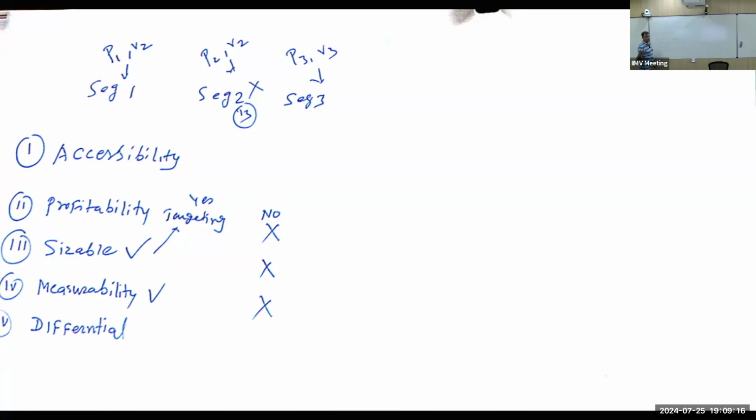Now, the third and very important call: if two segments look very similar. Two segments are looking for efficiency and value for money, and they are female. The only differentiation is that they are in tier 2 and tier 3. So more or less they are the same. In that case, you need to take a call. One product may more than suffice to satisfy the characteristics and needs of these two segments. I only need to change the distribution. So in that case, you will not go with two variants or two products.